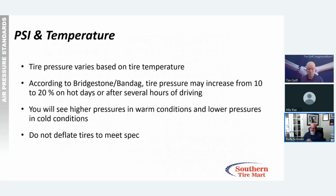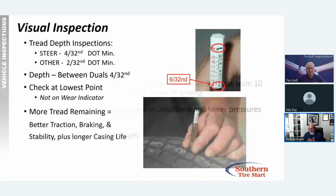Well, the tire pressure varies based on the temperature. Increase from 10 to 20%. Yeah, I've seen that. Especially in your dump truck tires or garbage truck fleet tires. Those really get high because they're so thick and heavy. The heat tends to build up in the rubber more. I can tell you without any shadow of a doubt, I live in Texas. I'm hoping my wife comes in after she gets home from work and tells me that her tire light is on, because that means it was cooler during the day. And so I'll go and air them up so that they fit the climate, and the lights don't come on because they are in fact low. They're just lower when it's cooler.